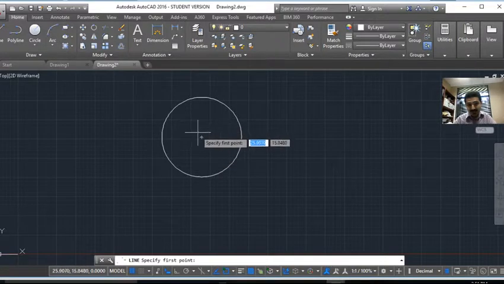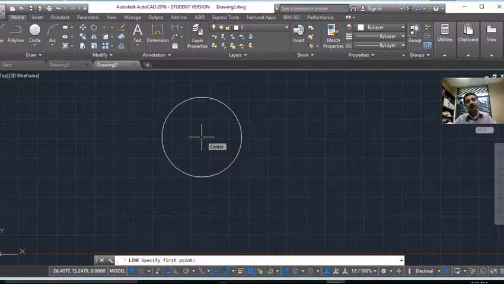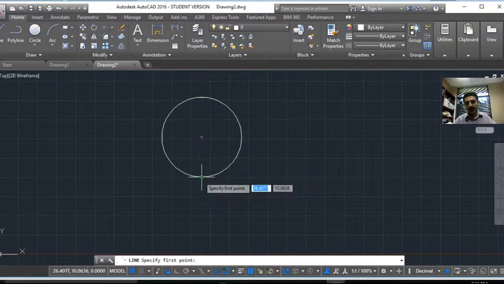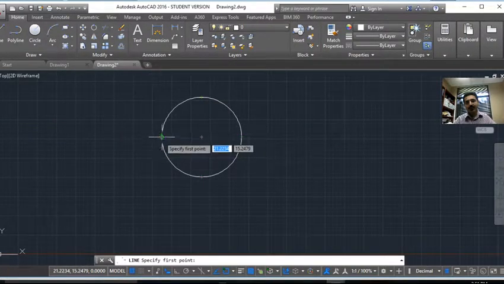So that green marker, once you get closer to the center, this is what we call object snap. It shows you that this is a good potential point that you might be interested to start a drawing from. So center is always the case, but also if you go here, these are the quadrants. Quadrants are the 4 quadrants, and these are again very important.